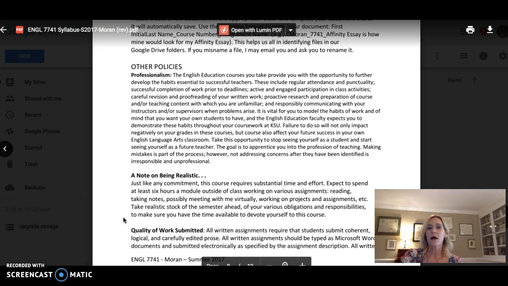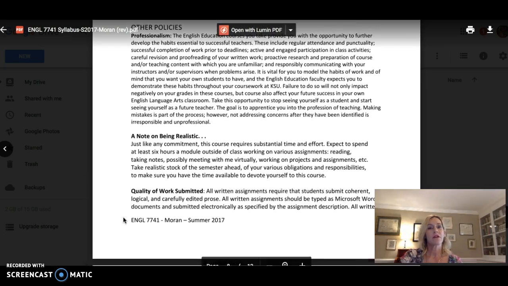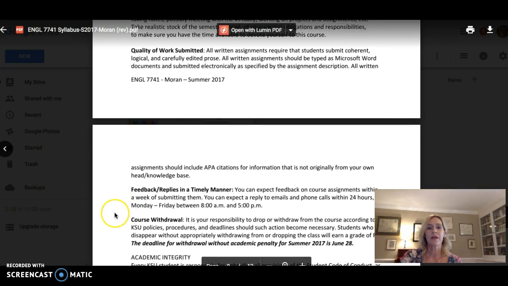You do it at 10 p.m. after you put the kids to bed, or you do it at 3 a.m. in the morning when you can't sleep. But at any rate, you do need to make sure that you have enough time to devote. There is quite a bit of work, and 6 hours is definitely required. So make sure you're working hard, you're submitting quality things.